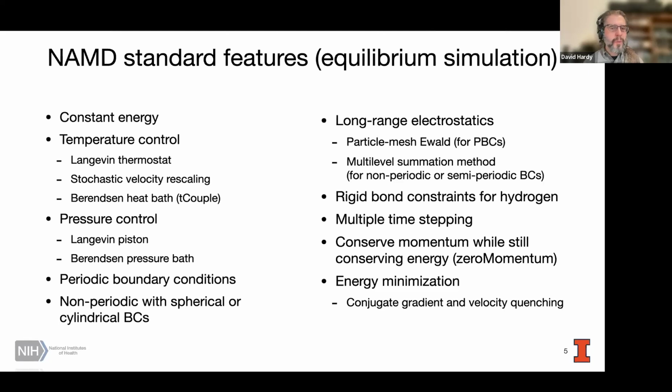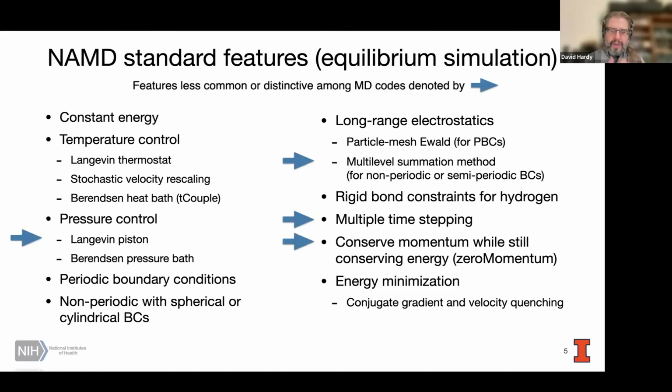We have rigid bond constraints for hydrogen. That's commonly used. Multiple time stepping. And we also have ways of running that conserve momentum while still conserving energy. So that's the zero momentum option in the code. We also have some energy minimization methods as well.